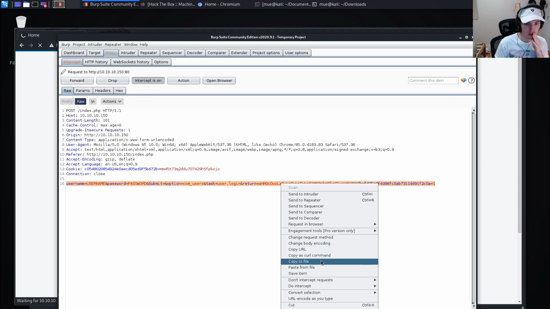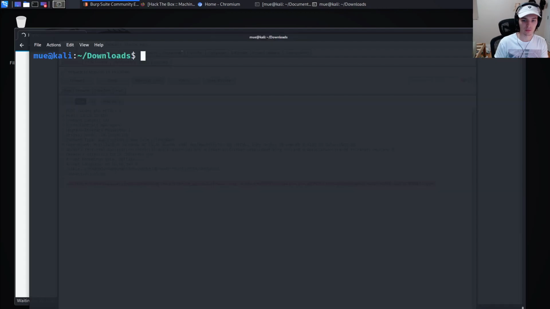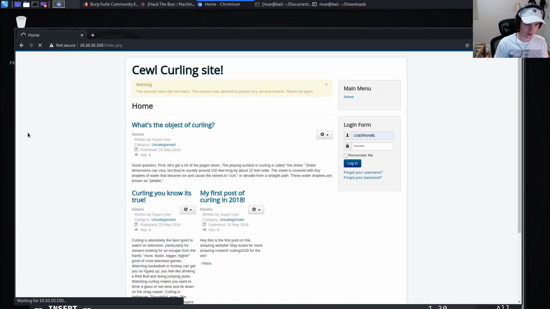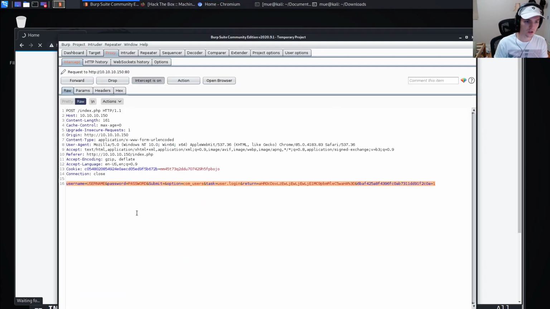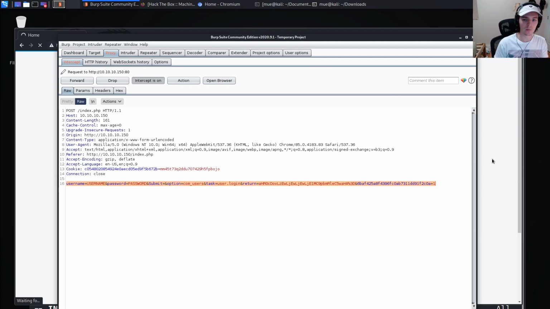Copy as a curl command, copy to file. Let's just copy URL. I think that's what we want. So now if we vi another file, let's call this login post. We can insert this. I copied the URL. I needed to copy that string. There's so many different ways because you can copy as curl commands, copy to a file, and do all this stuff. I often miss that you can just do a normal copy down here.